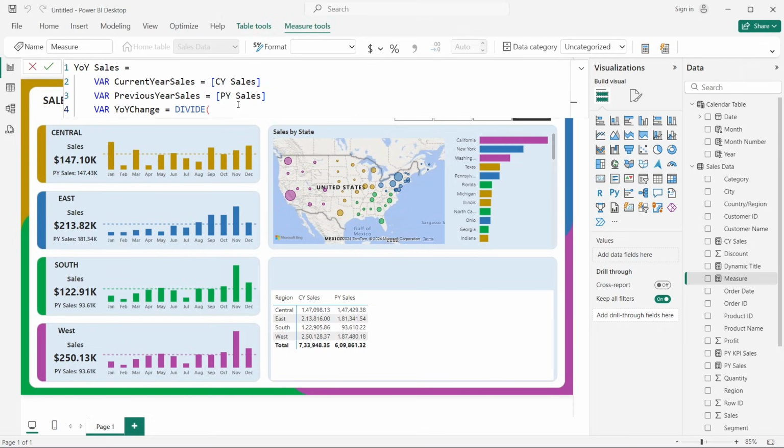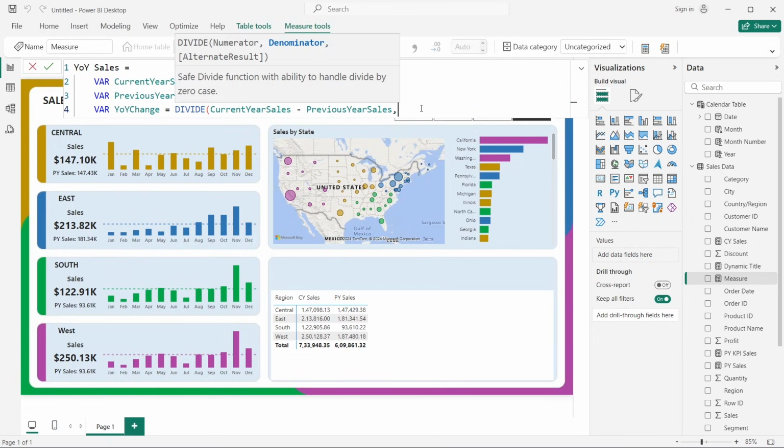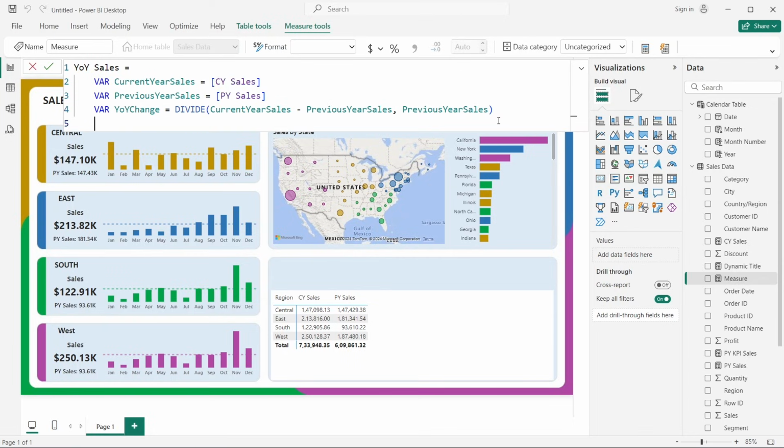Same formula we are going to use here. That is nothing but current year sales minus previous year sales. That will be this. Divided by. So it should be totally divided by. First close this bracket. Or just keep it as it is and we'll write the second argument. So this was the numerator. Whatever we wrote here was the numerator and now we have to add the denominator. So the denominator will be again what? Previous year sales, right? So that will be this, and close this. So this will be our previous year sales and we will just return year on year change. Just hit enter.